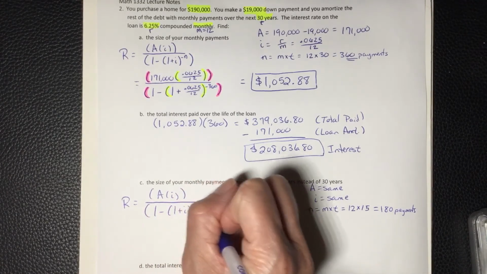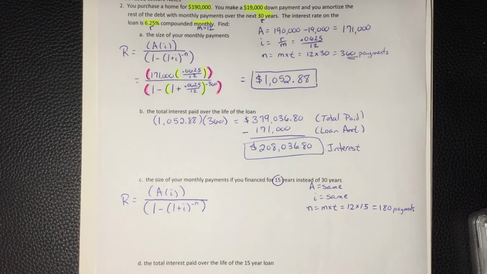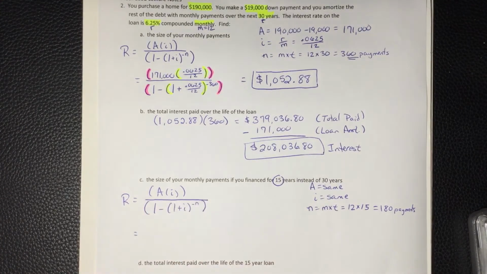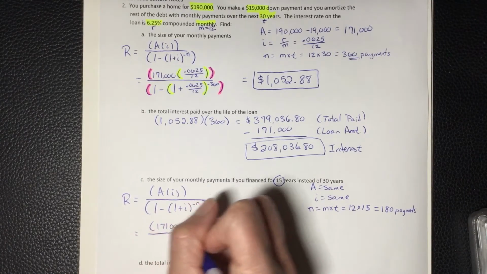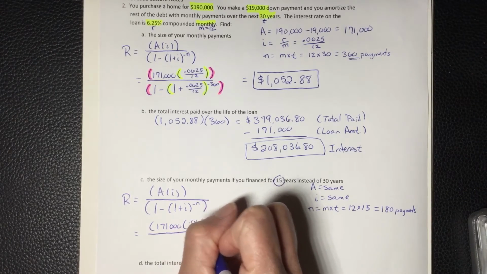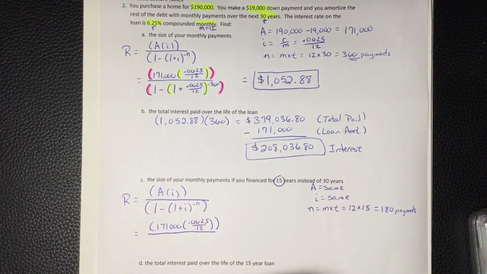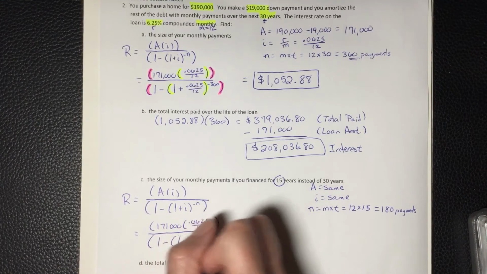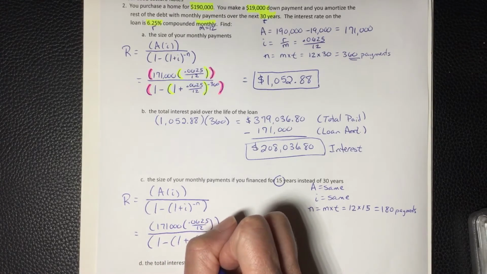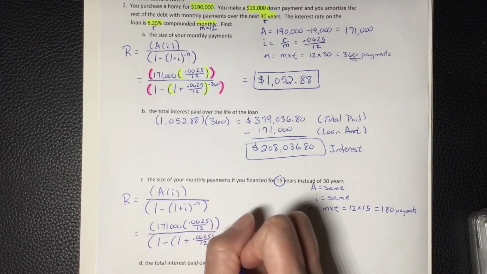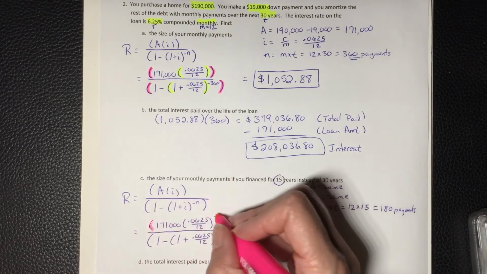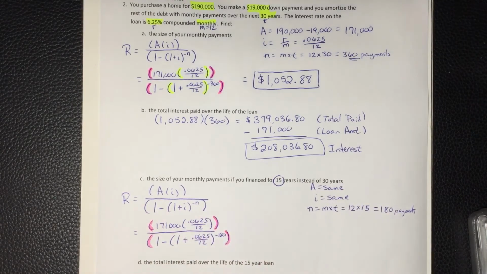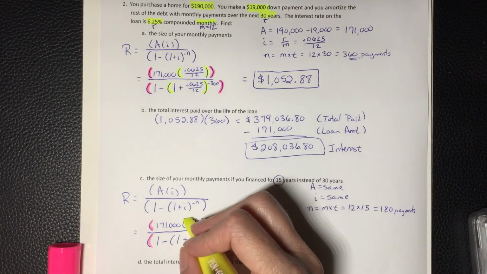Okay, so remember on Math of Finance, we always do the formula, the plugged in values, and the answer. All right, so the numerator is going to look exactly like it did for the previous problem. So I'm just copying that down. And the only thing that's going to change is our N. So instead of the negative 360, we're going to raise it to the negative 180. Once again, watch your parentheses when you enter this in your calculator. 2 sets on the top, 2 sets on the bottom.